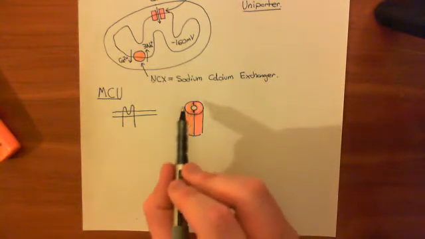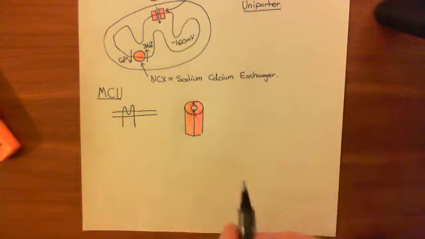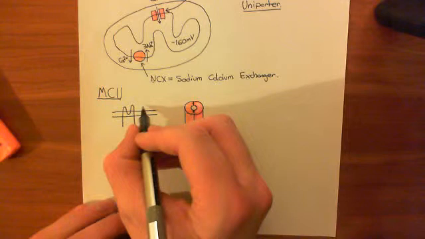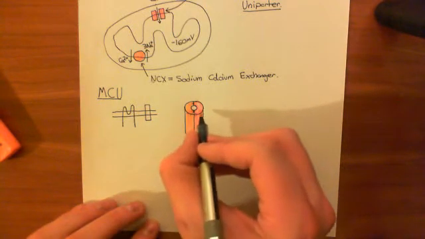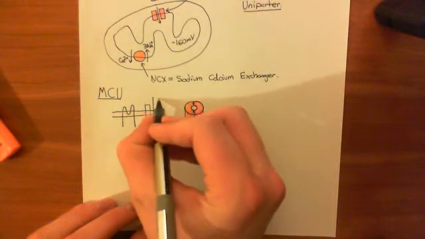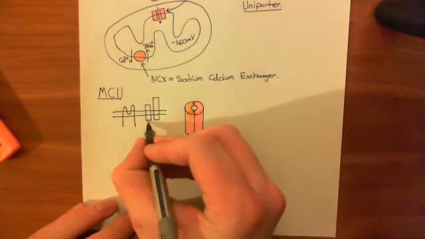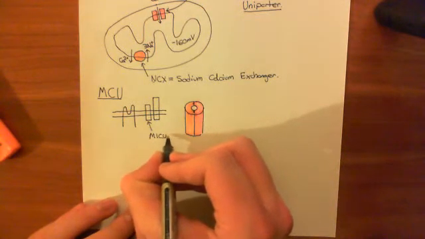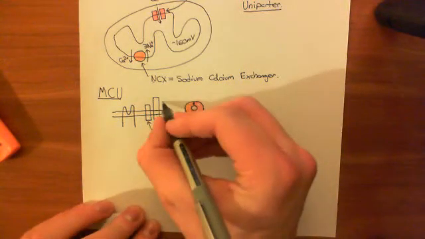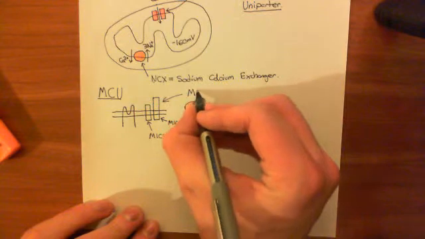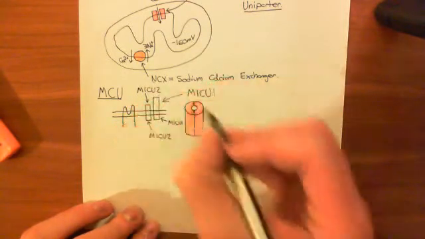So that's the actual pore. Now, these channels have another little interesting thing, which is that they can associate with auxiliary subunits, which modulate their function, basically. So the subunit here can associate with two other proteins. And each subunit can do this. So these two proteins are known as MICU1 and MICU2. So this is MICU2 here, this smaller one, which is closer to the subunit. And this is MICU1.